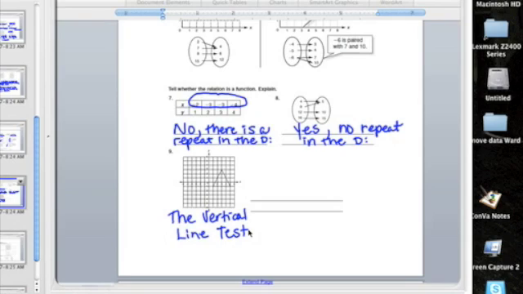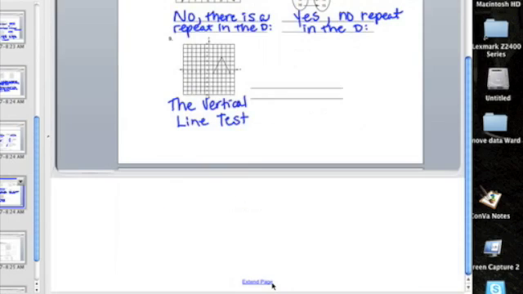So basically what it means is if you draw a vertical line anywhere on this graph, if the vertical line touches the picture in more than one spot on any place on the graph, then that means that it is not a function. You basically don't want your vertical line to touch the picture twice anywhere. So for example, if I draw a little vertical line over here on the edge of my triangle, notice how it just touched it once? That's cool. I could even do that over here on this side. See how it only touches it once?